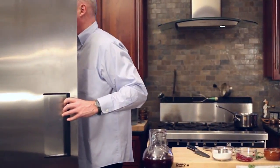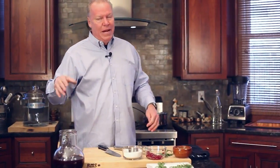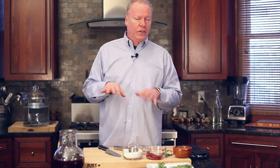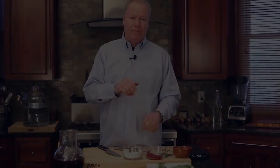Keep that in your freezer till it's fully frozen, minimum 8 hours. It's a little bit softer, so it might be a little easier to work, but it's going to have to freeze at least 8 hours. Pomegranate granita, we'll see in a bit when we finish it up and plate it up.